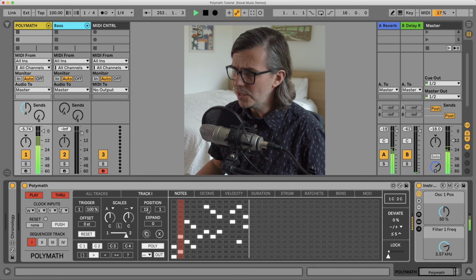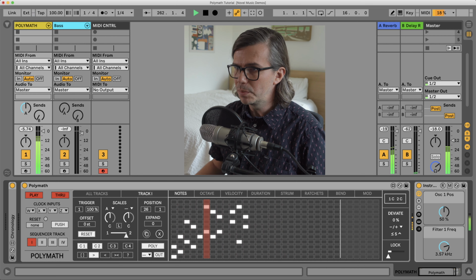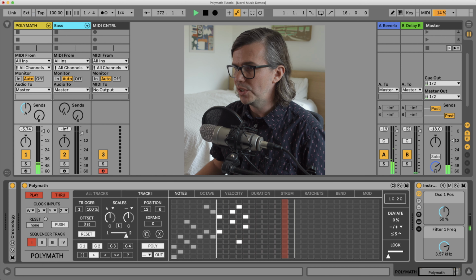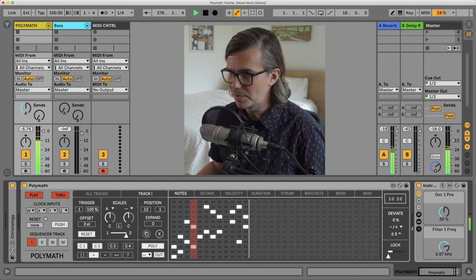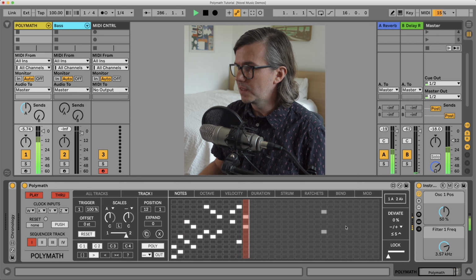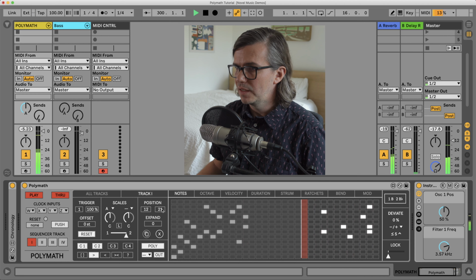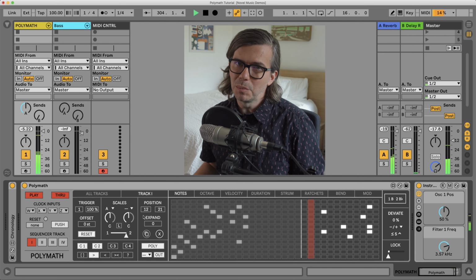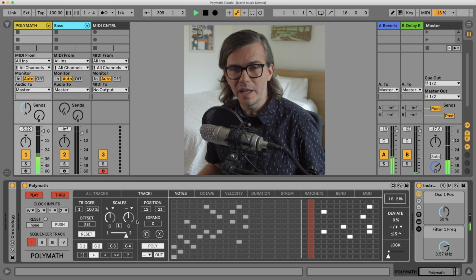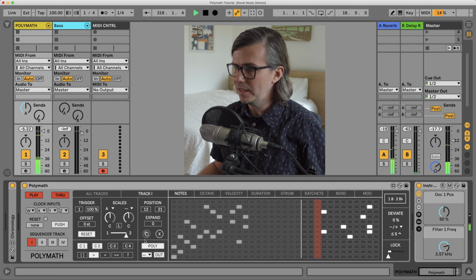Position. This here is where we control the loop brace, essentially. So I control how long the loop is with this control. Stick it on 12. And then this is the shift function. It shifts where we are in the scale, in the sequence. So you can have totally different types of material over here that you pivot to whenever you need. All of these parameters, by the way, are mappable in Live, so they are automatable and mappable. So you have a lot of control if you want to modulate any of these.